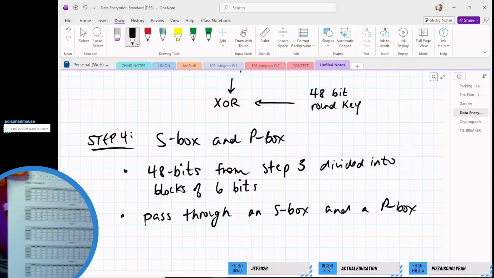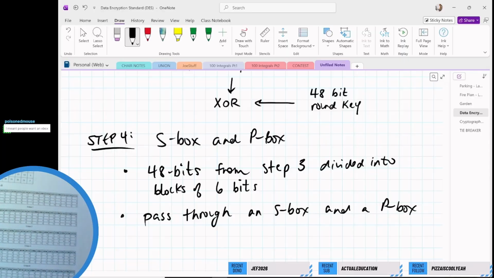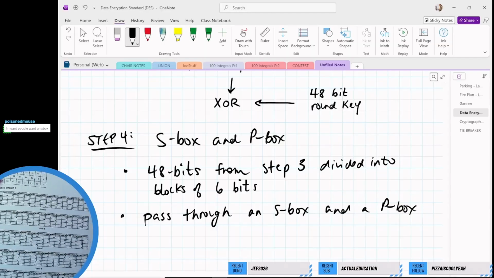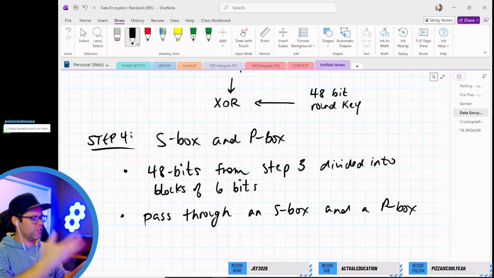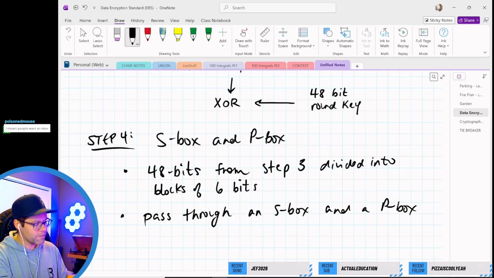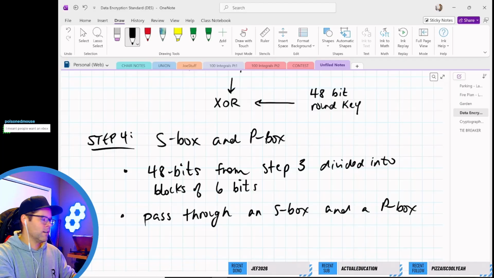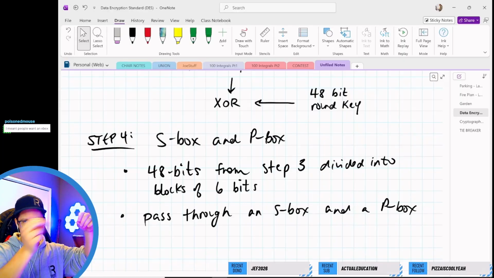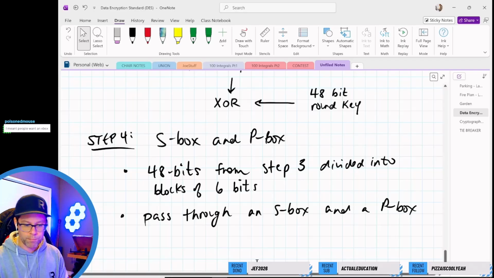It's just some kind of table like this, where you have to find the 6-bit block as input and then match it up with a specific output. So it's just some kind of fancy function that's going to take my input and substitute it with something else. That's all an S-box does. Our permutation box we've talked about already. It's going to look at the bits and then it's going to rewrite them in a specific kind of way. So it permutes the bits somehow.